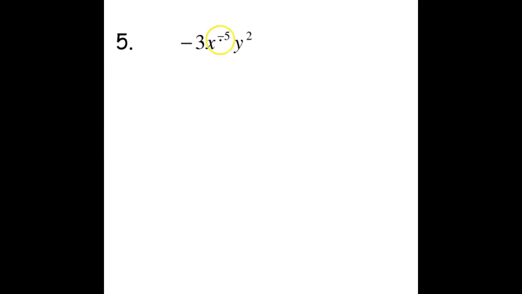Alright, so going back to some negative exponents. We have a negative exponent. That means we're going to move it, or technically you're taking the reciprocal, which means you move from the top to the bottom or bottom to the top. So you can think of this as already being a fraction, and we're just moving any negative exponent. So we're going to have this be x to the positive 5.